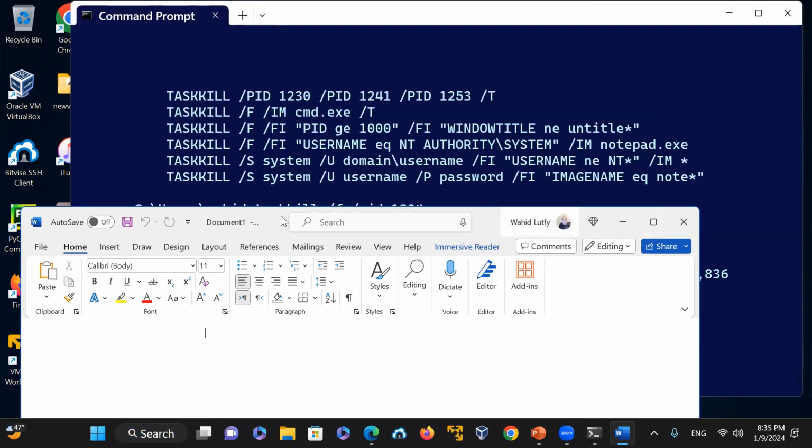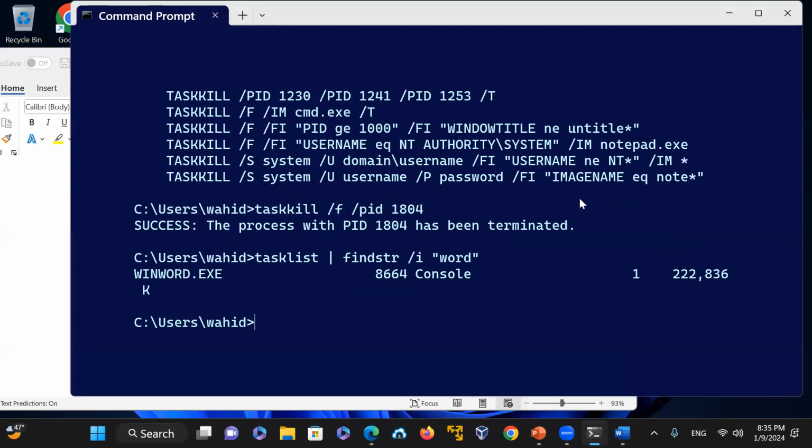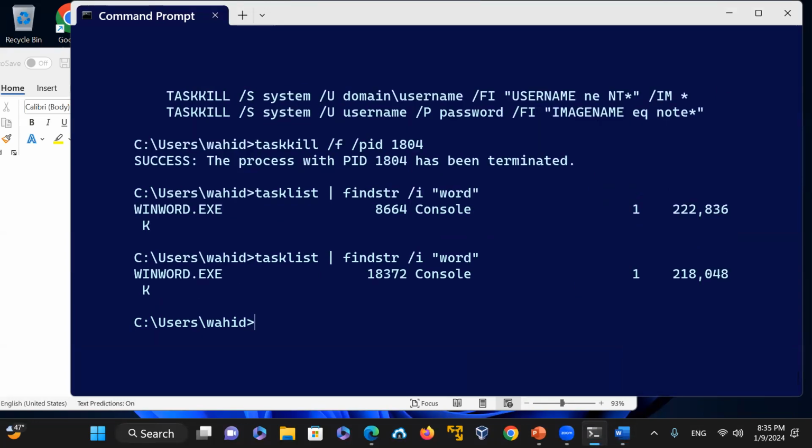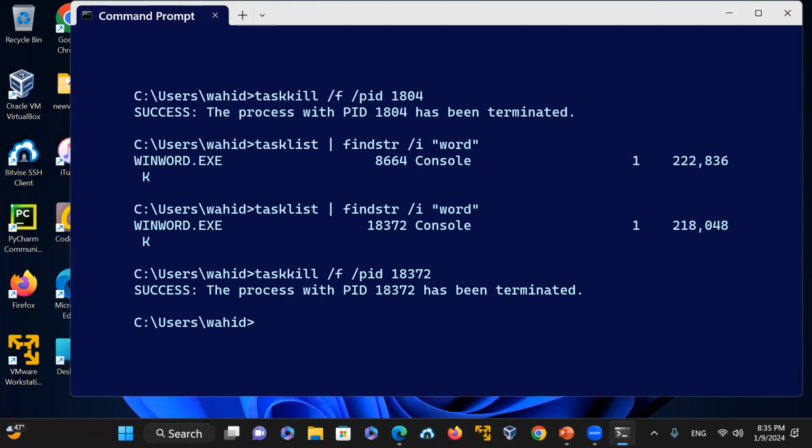I'm gonna just put this one on the side here and then just up arrow here, the process there. But notice the process ID changed. So I have to kill the second one because the other one I did it from the X menu. Here I'm going to do it from command line. So I say taskkill command /F for force /PID, and then 18372 is the process ID for it, and that kills it.